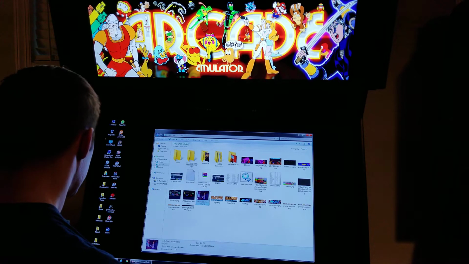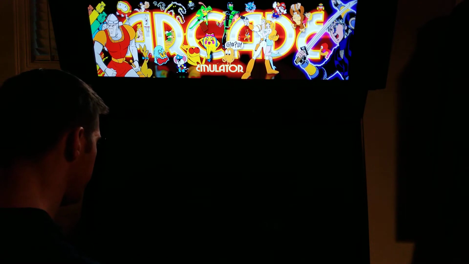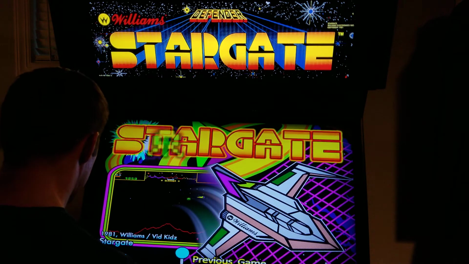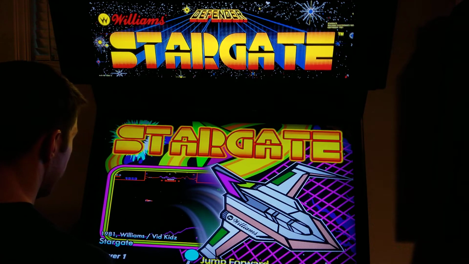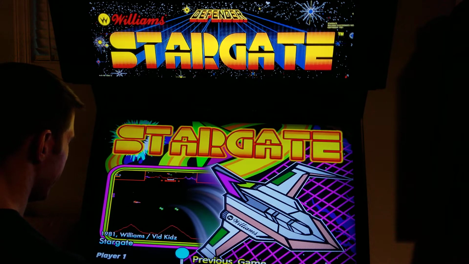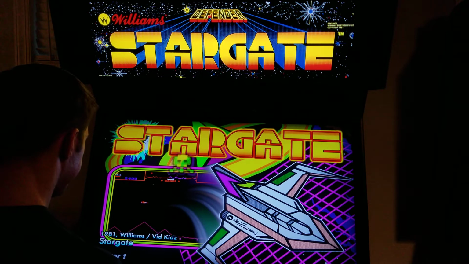All right, so now I'm going to go to Hyperspin. I am no good at Defender or Stargate at all. But we'll see what I can do. It came out in 1981 by Williams/VidKids. Yeah, so Stargate is actually Defender 2. But for legal reasons, they named it Stargate. Like the home versions, most of the home versions were called Defender 2. But for some reason the arcade was Stargate.